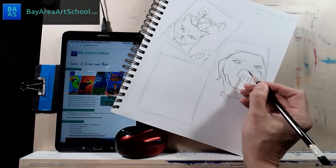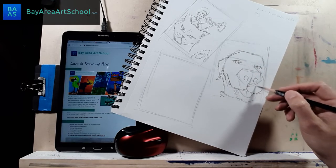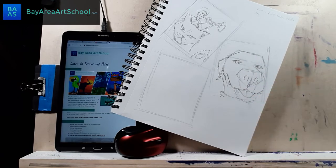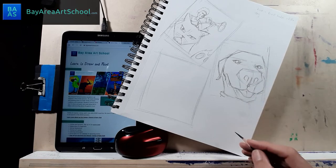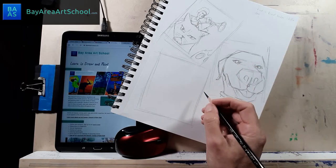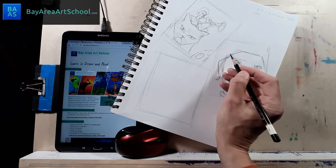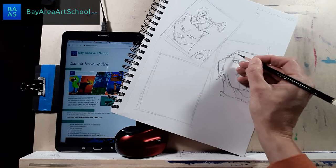Okay, the nose is here. It's going to be a dark shape because they have dark mouths. So that'll come down here. And I was thinking what might make these kind of fun is to put glasses on him because animals don't wear glasses normally. So let's see what it looks like. I can always erase it.